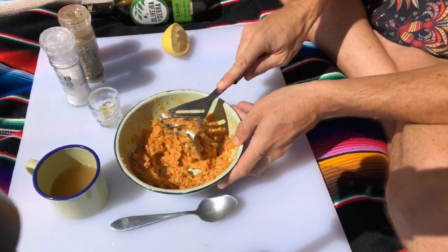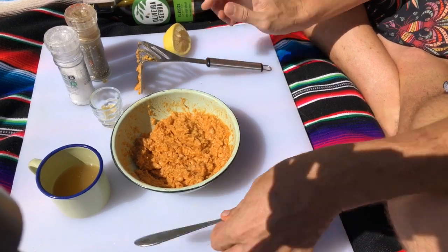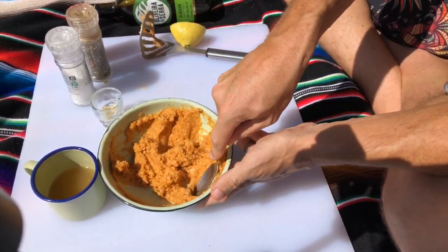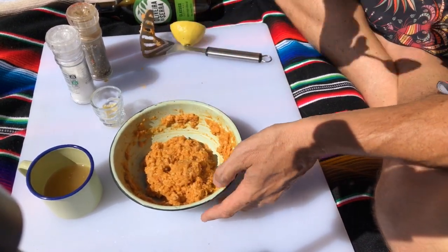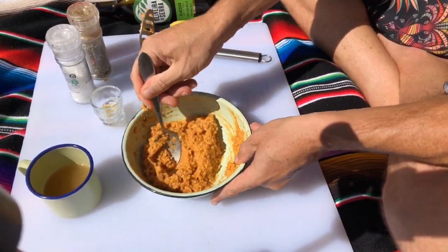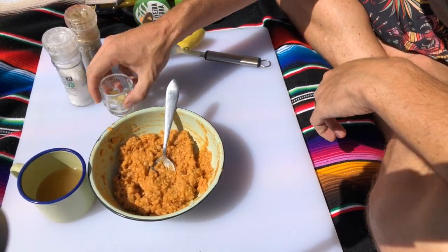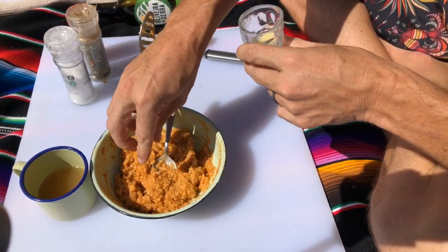Yeah, nice, eh? Okay, so I'm just going to run a spoon through this quickly just to see if I'm happy. And again, there's another trick. Take the back of the spoon. You can flatten it all down. Let's have a little taste here. Oh, that's nice. Smoky, citrusy. That is going to work a treat. What an idiot. I forgot the garlic. Okay, so just a little bit.